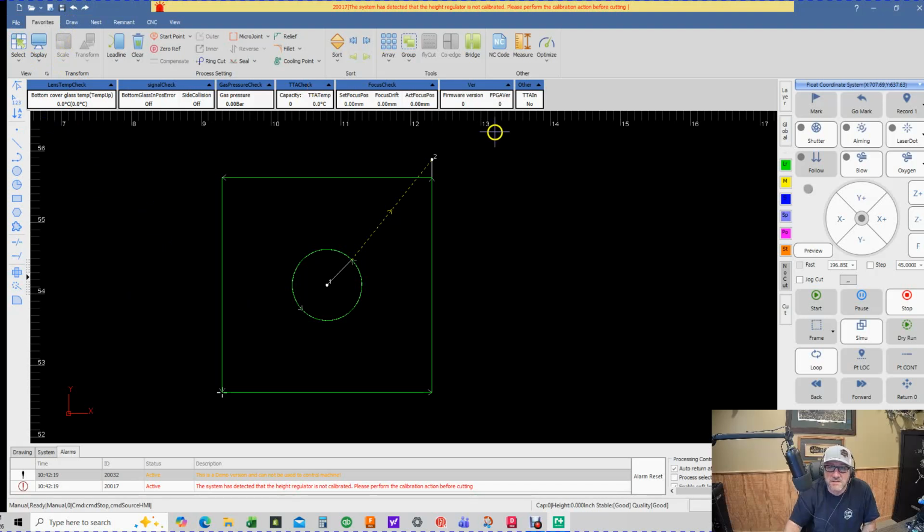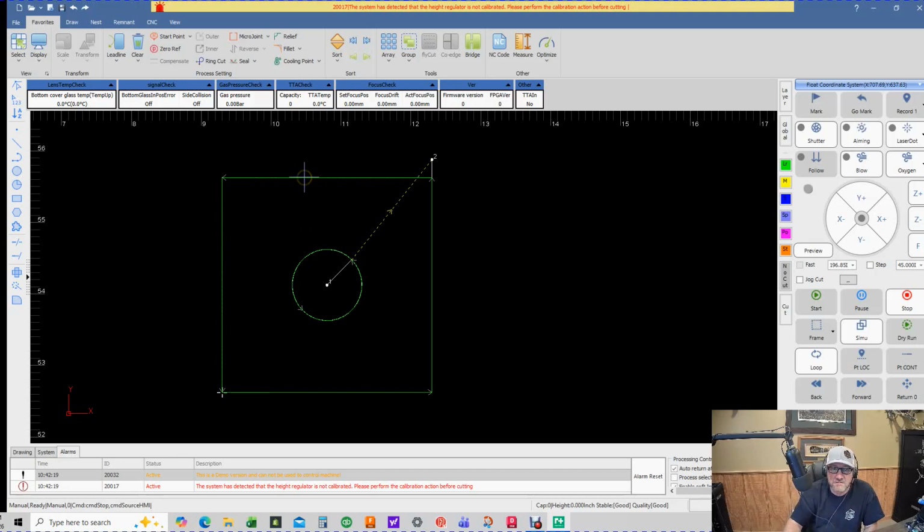I will tell you this, you have a measure feature here that you can click on and drag over here, and it'll tell you dimensions, like a 45-degree angle from there to there. I guess if you wanted to measure something on the print, which I don't use very often.